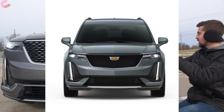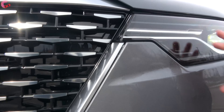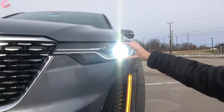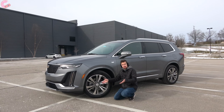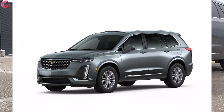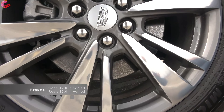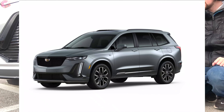Moving over to the headlights, this has a very similar look to the Escalade — a full LED arrangement with a narrow unit up top, and coming down you have your LED daytime running light and turn signal indicator. As for the wheels, the new luxury trim comes with an 18-inch alloy, the other two will come with 20-inch alloys, and for 2021 the sport's 20-inch alloys have a different design.